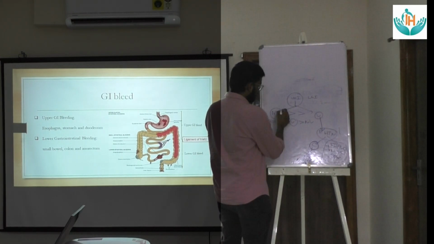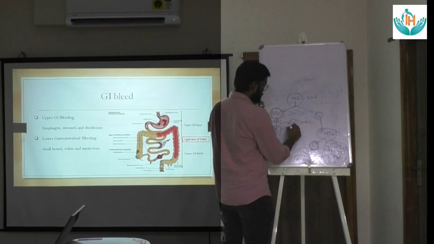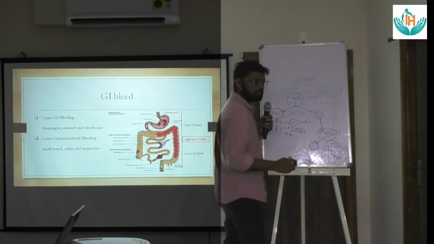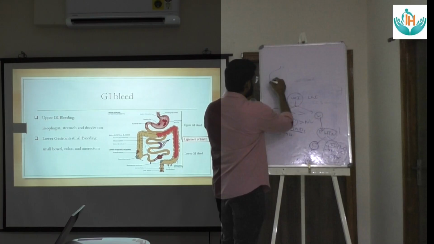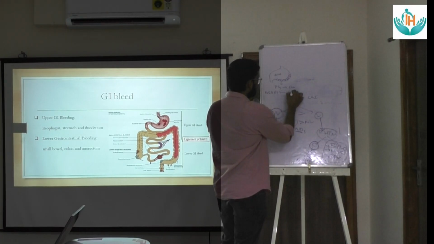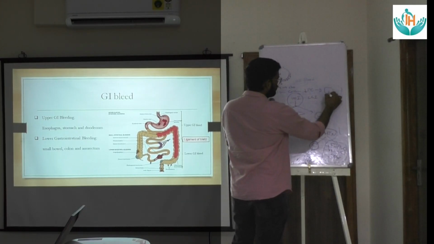Coming to the non-variceal causes, as we already discussed, the most common cause is peptic ulcer disease. The most common causes of peptic ulcer are either NSAIDs or H. pylori. How do NSAIDs cause ulcers? Normally the stomach is protected from the acid effect by the mucus layer over the gastric epithelial cells and their epithelial integrity. This is maintained by prostaglandins in the stomach. Whenever we use NSAIDs, which are COX inhibitors, they deplete the prostaglandins and make the gastric mucosa vulnerable to injury.